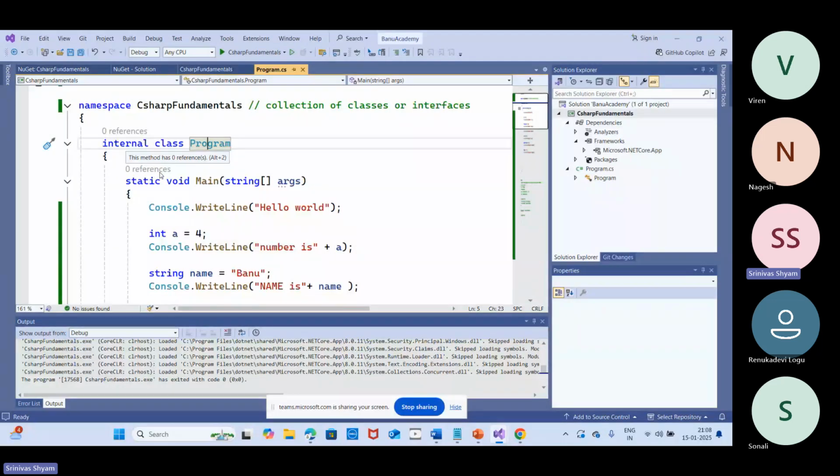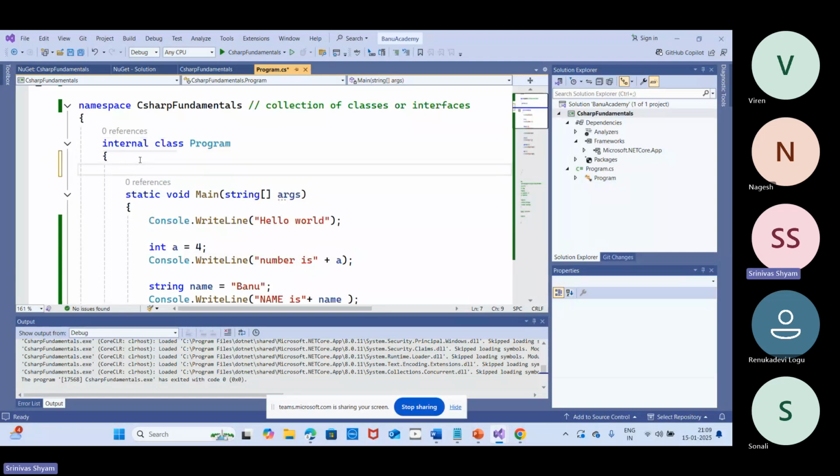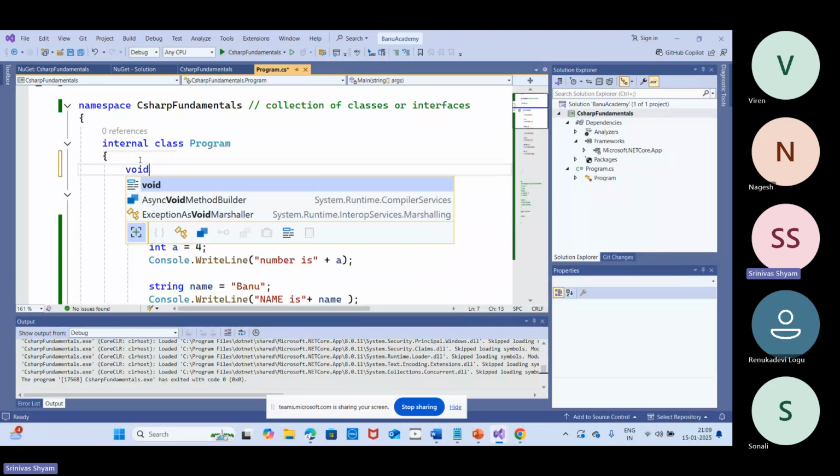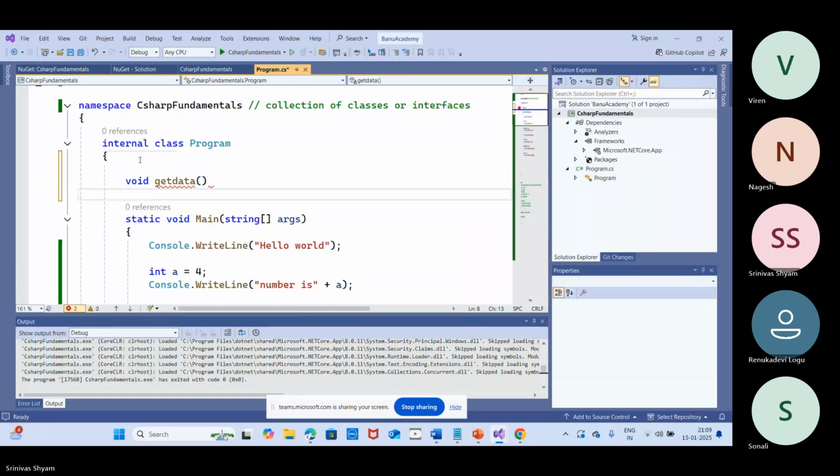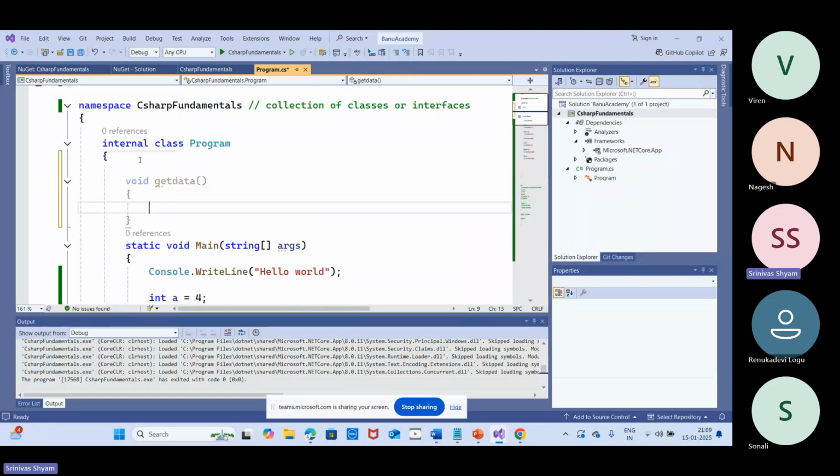So for example, I want to create one method inside this class. Let's say I'm creating void get data, and close the bracket.